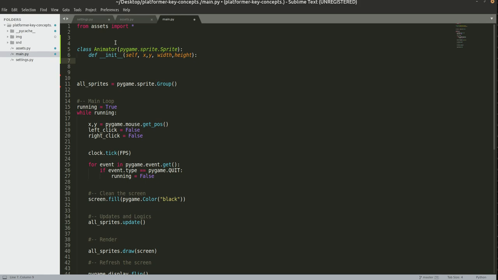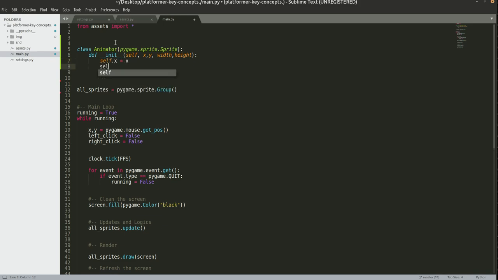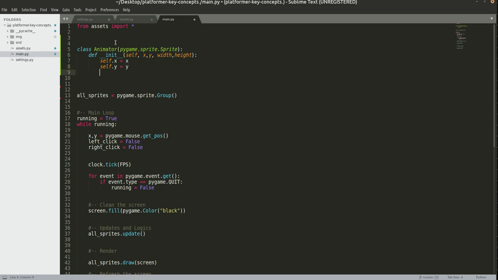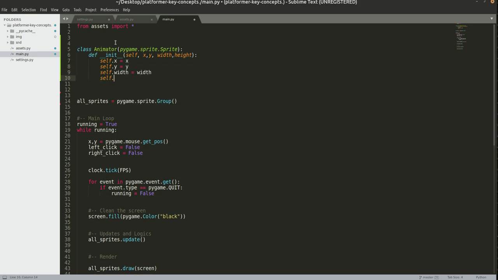All right. So here we have self.x equal x, same as before. self.width equal width. self.height equal height.